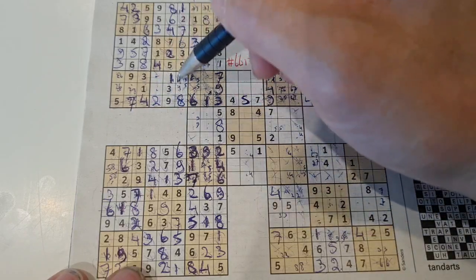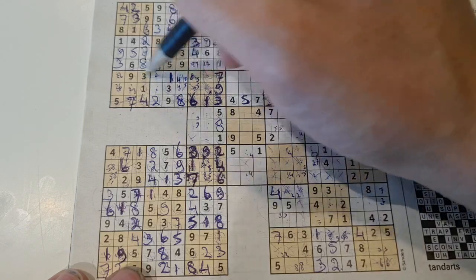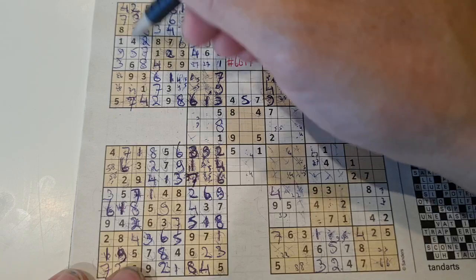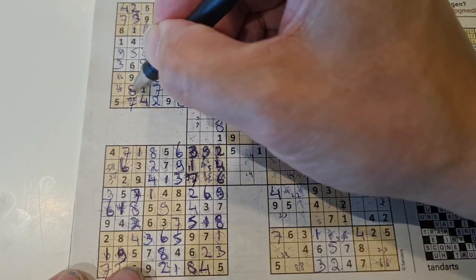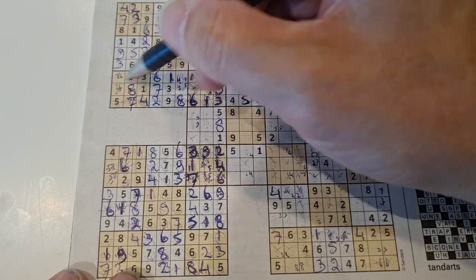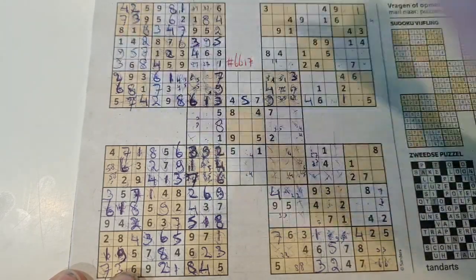So two numbers left in this big square. The 1, the 2, the 3, the 4 and the 5. 6 is missing and a 7 is missing. 6 and a 7. We have a 7 in this row, no 7 there. 7 should be here and a 6 goes there. One box left in this column for number 8. 4 and a 5, 2 and a 6. We have a 6 now in this row, no 6 there. 6 should be here and a 2 goes there.